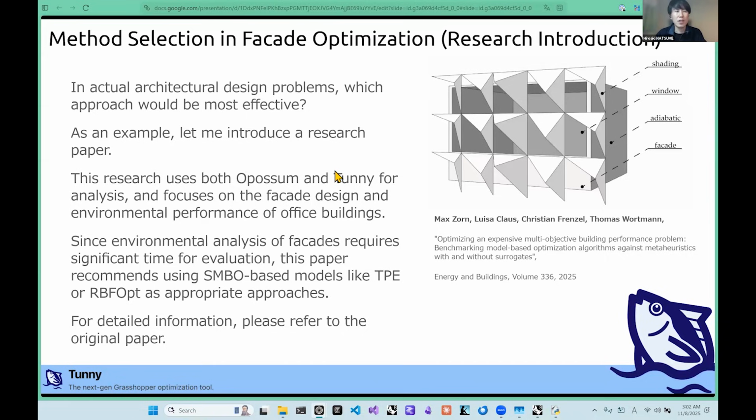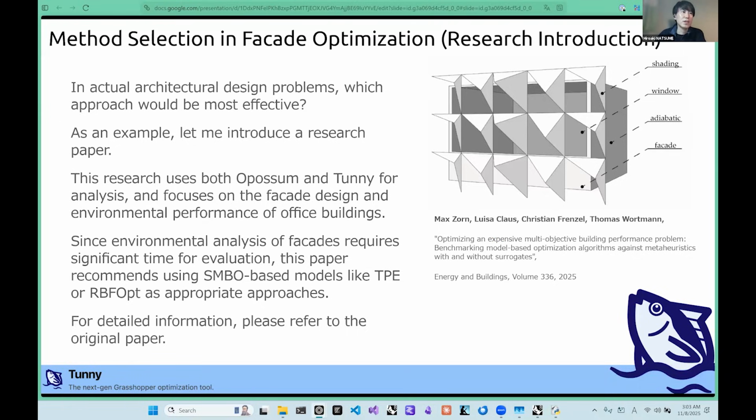This demonstrates how Tunny is being used in real architecture research to solve complex multi-objective building performance problems. For detailed information, please refer to the original paper on optimization of expensive multi-objective building performance problems: benchmarking model-based optimization algorithms against metaheuristics with and without surrogates.